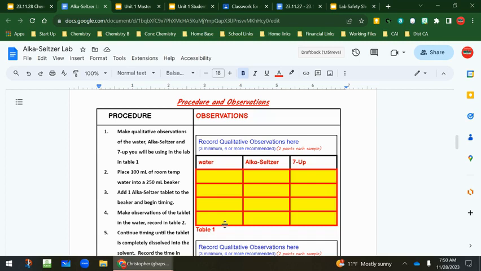Hopefully the water is not speaking to you. If it is, please let me know and I will get you the help you need. Okay? So nothing in the lab should be talking to you. However, during the reaction today, you may hear sounds. And during a reaction, if you hear sounds, you can write them down. Hear a fizzing sound, hear a bubbling sound, hear something like that. Please then write those down.